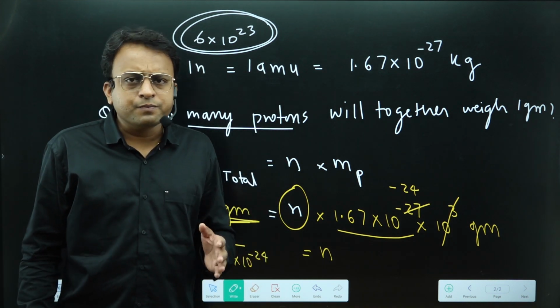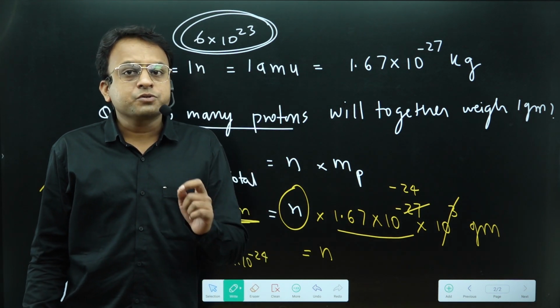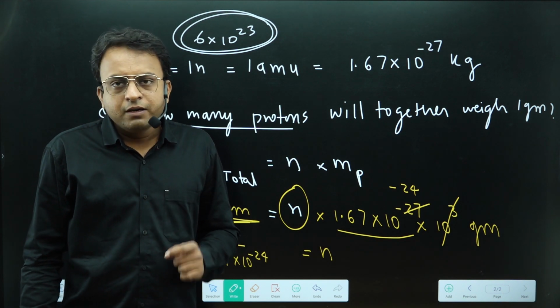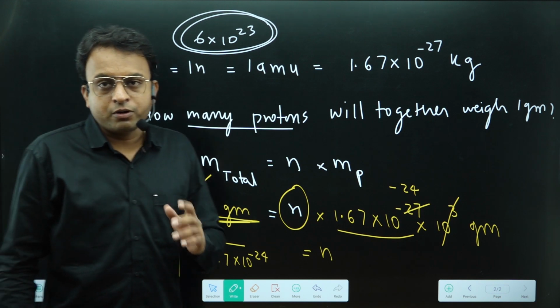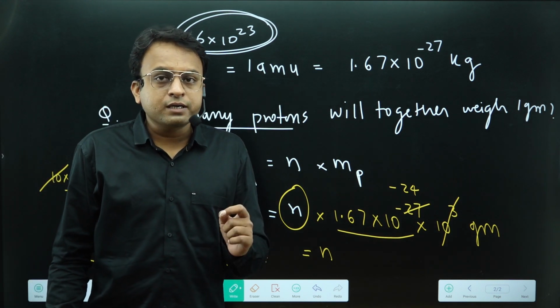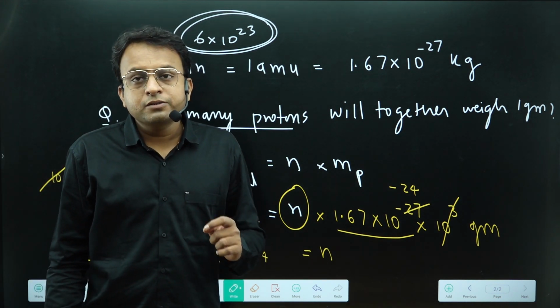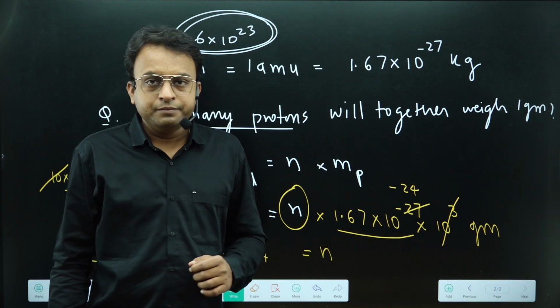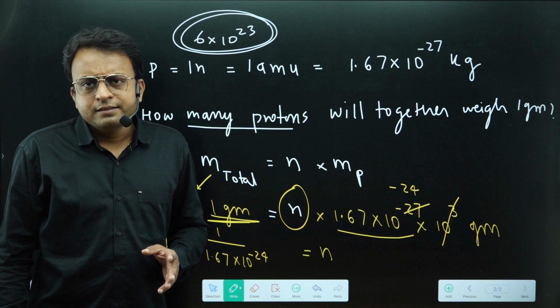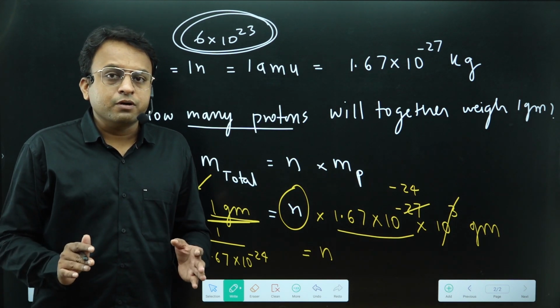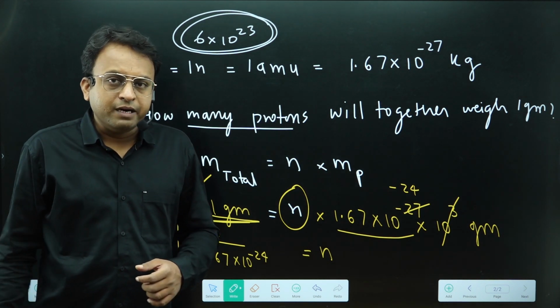And there is nothing smaller than a proton in terms of mass. I will not say half proton, 1 by 4 proton, 2 by 3 proton. Proton is the quanta of mass. The smallest unit of mass is proton and neutron. So, anything which has mass is in terms of proton and neutron because it is the smallest quanta of mass.